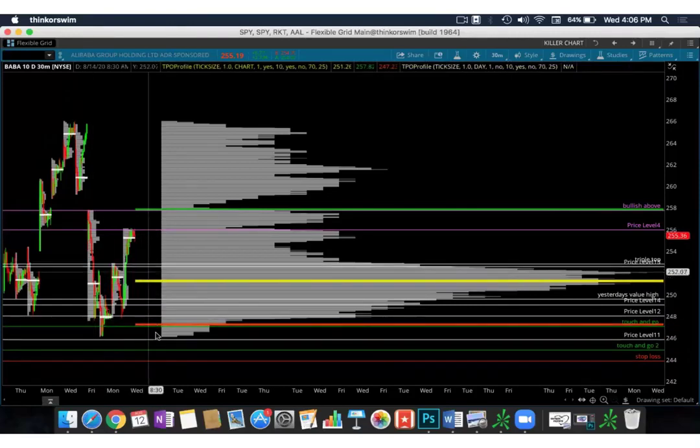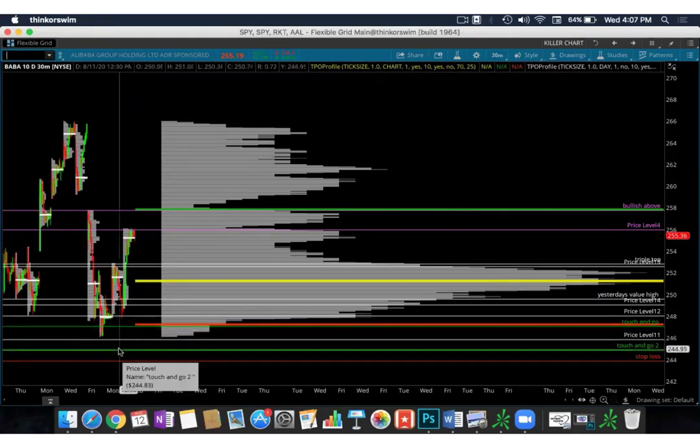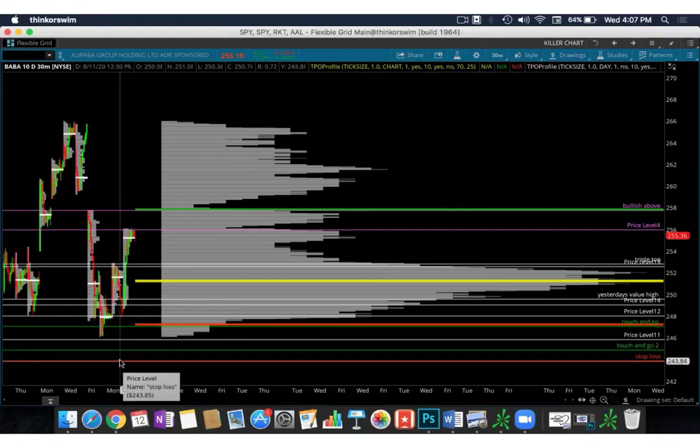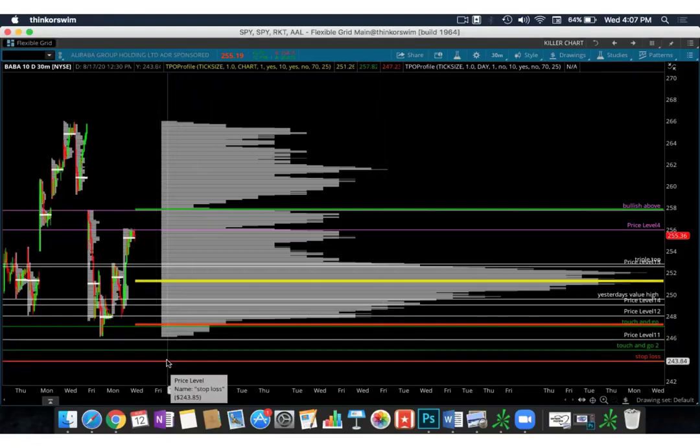And even though this hit value low and I had my green buy zone here, I had a call. I would have taken a call play here, which I did. I was willing to add to the call play here, but then I also have a stop loss here saying that this is too far below value low for me to have any hope left for this stock. So I would have cut my losses there. That's also an important tool I've been using: stop losses, whether automatic or just visual, such as this, a visual stop point.